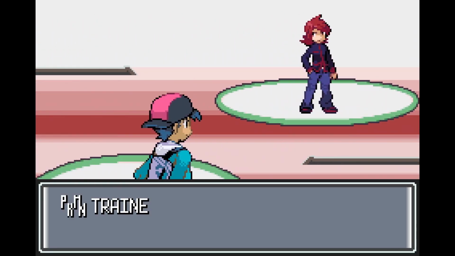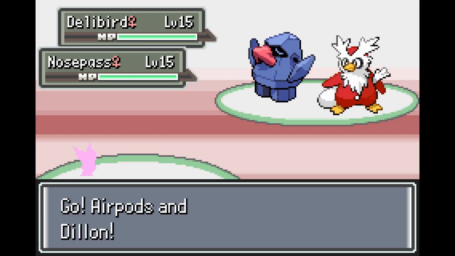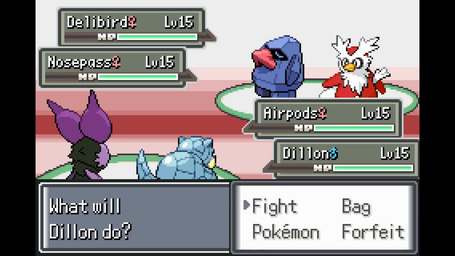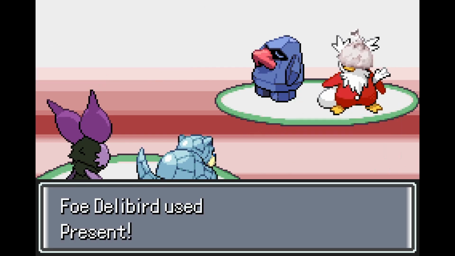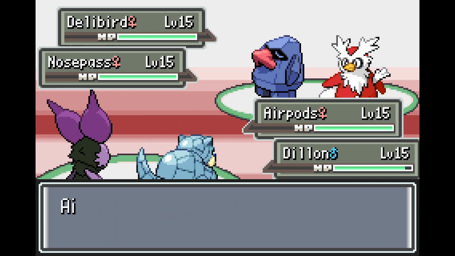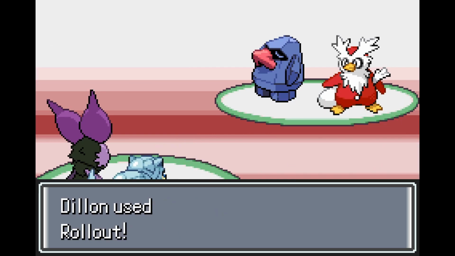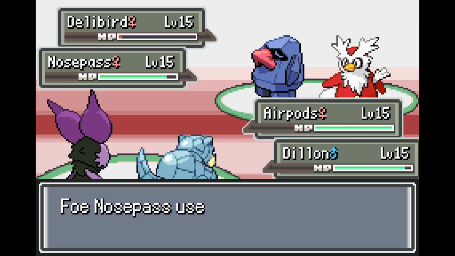And so here we're fighting Silver. He has a Delibird and a Nosepass. Okay, currently my Noibat still kind of sucks, but at least he does have some super effective damage against Nosepass. And our Sandshrew can do some rock damage with Rollout here. Absorb doesn't do too much. It is a very weak attack. It does heal back a tiny bit. The Rollout did quite a bit.